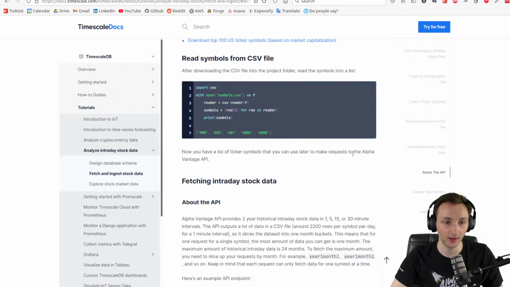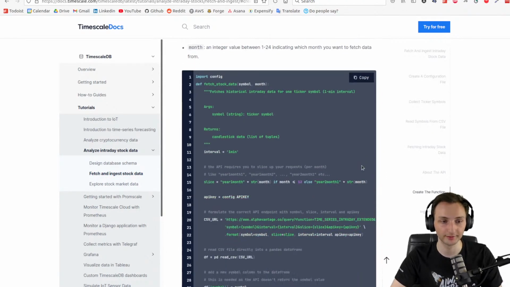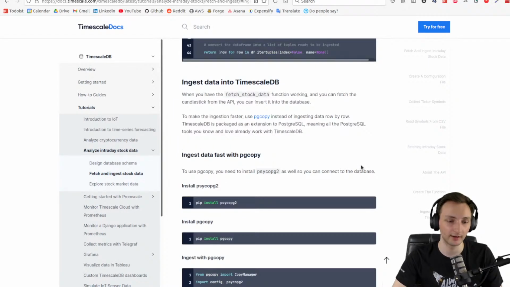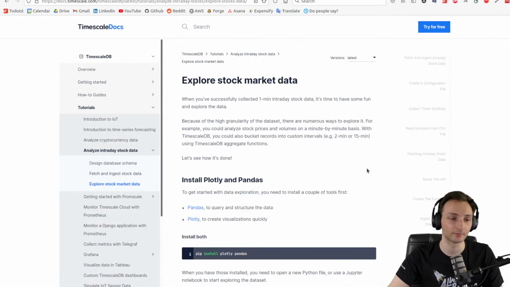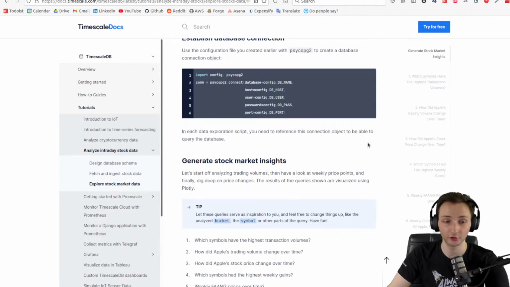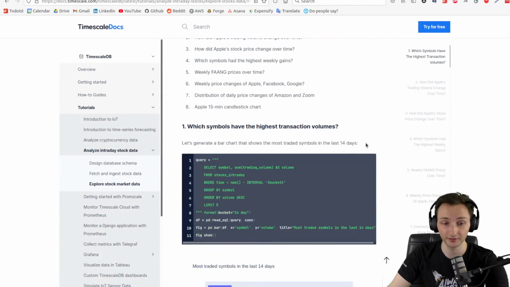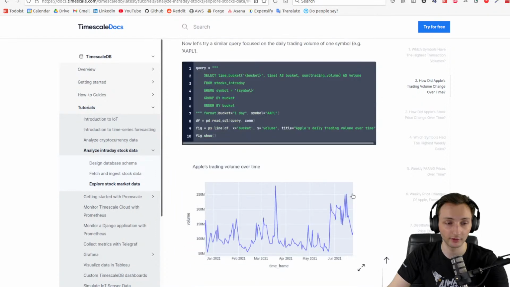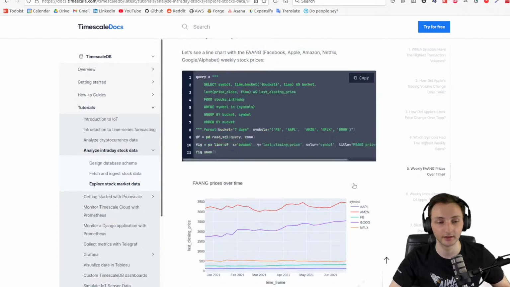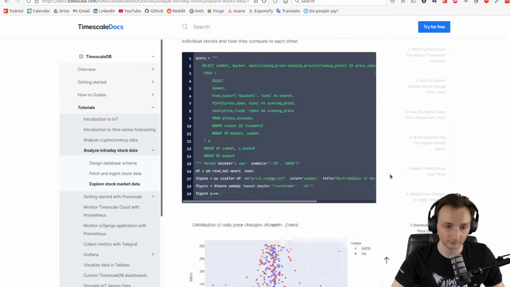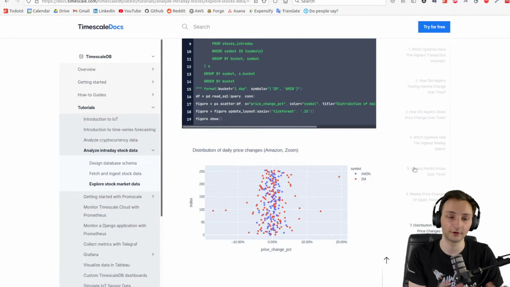It also shows you how to get the symbols, how to make your requests, how to fetch stock data, and how to batch insert it into the database. Finally, this tutorial goes through all the visualizations, all the queries, and basically everything you need to get started with analyzing intraday stock prices. I think this is a really good starting point for you if you want to get started with TimescaleDB or with intraday candlestick analysis.